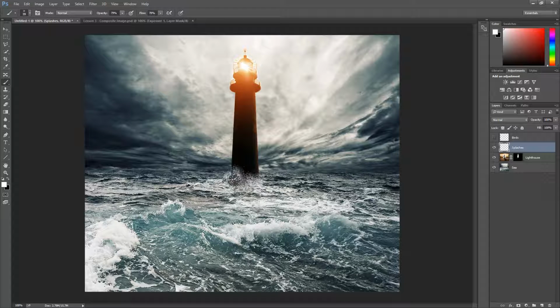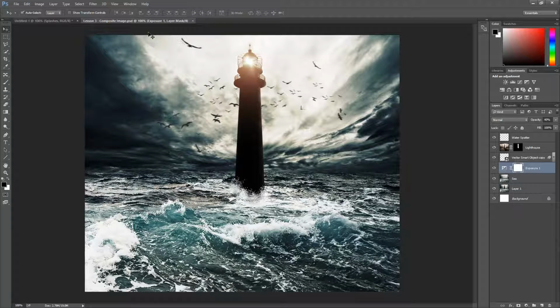Now, so I'm literally painting in some digital sort of splashes there, some digital water. Again, take your time with this, guys. You'll have more time than me. You can get it closer to the effect. But you get the idea there, guys. And again, if you want, you can change your opacity and your flow to get that sort of just shining through there ever so slightly. Nice little effect there. Okay, so we're getting through this pretty quick.